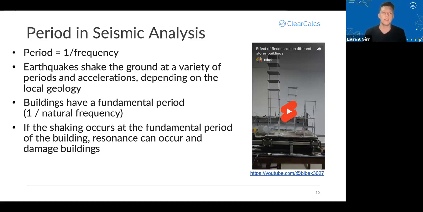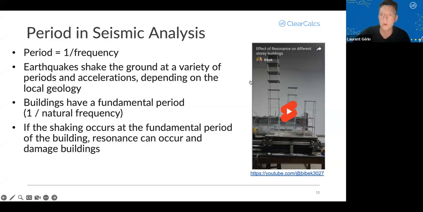And the idea here is that when earthquakes happen, stuff shakes around a lot. You can plot it on a graph and you'll start seeing that they've actually got kind of a frequency to them and they've got some specific acceleration. These will depend a lot on the local geology. So some areas of the country might have earthquakes that shake faster, at higher frequencies, than others. And likewise, I'm sure this isn't any surprise, buildings have got a fundamental period. What that means is if you shake it a little bit, it'll start shaking a lot more. What gets really scary with earthquakes is if the earthquake shakes at the same frequency or period as the fundamental period of the building, you can get resonance. And that's when stuff starts shaking really bad.